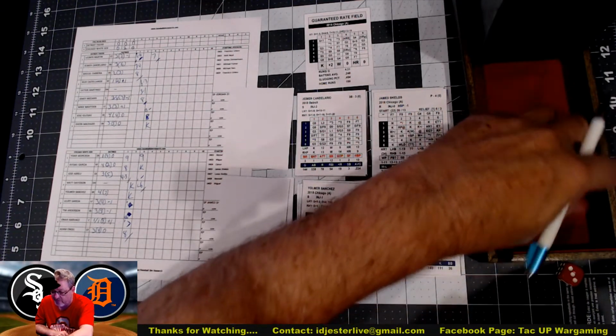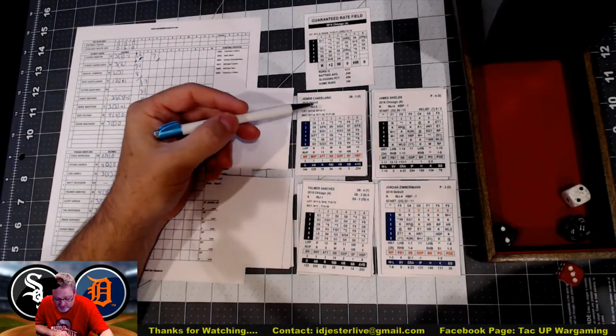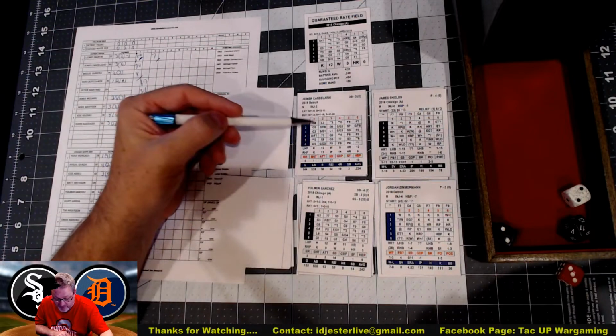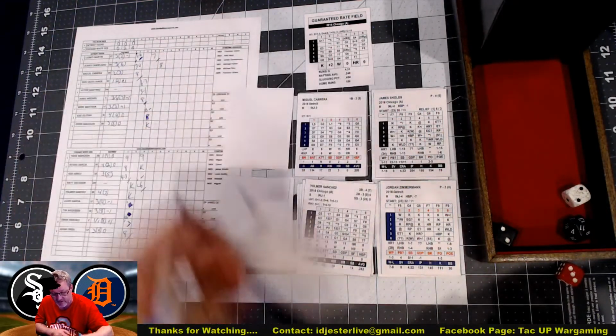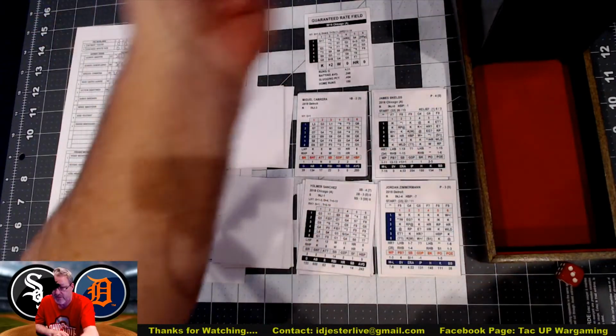5-3. Error and a ground ball chance. And a 2-2. And that's going to be a fly ball to right. He's a right-hander, so it's a fly ball to center field. So no error chance needed. Miguel Cabrera, who flew out to center field his first time up.